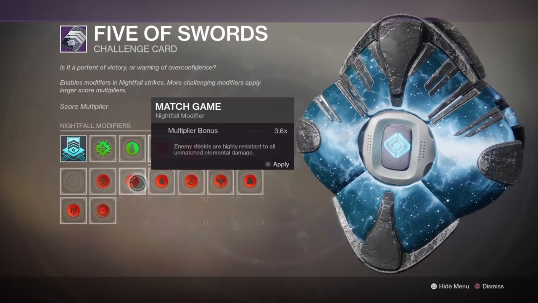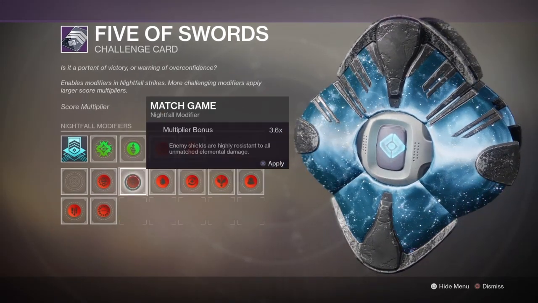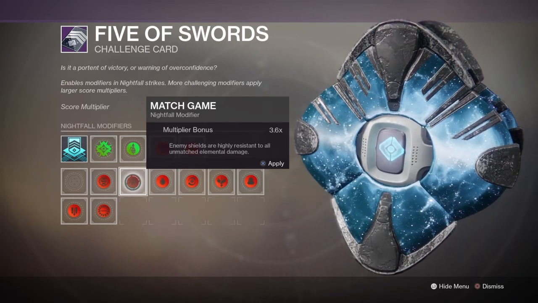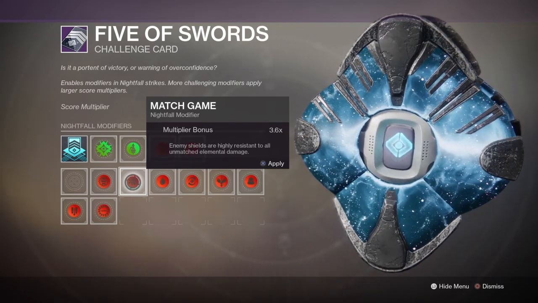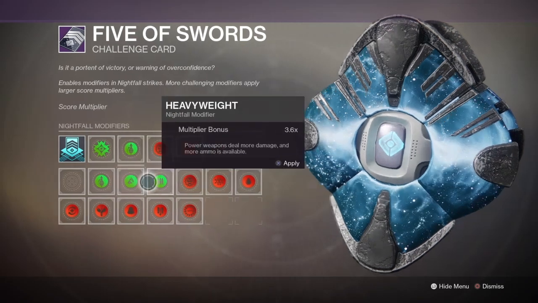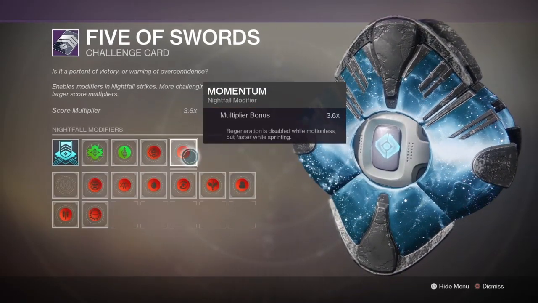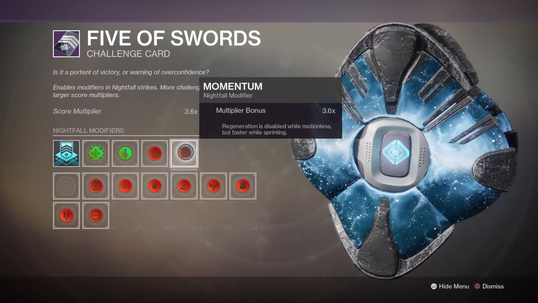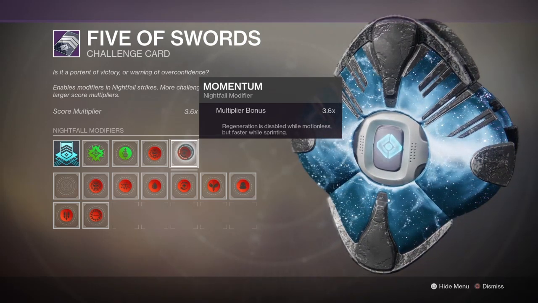If you don't want Extinguish, I would not go Match Game, just because there are both Arc and Void shields. So unless you want to bring something Arc with you, if you're going to do Match Game, bring BOREALIS, and we'll get to that in a second. And then Momentum, this is probably the best modifier in my opinion for Nightfalls. Makes it a lot easier.